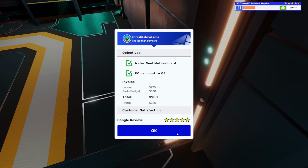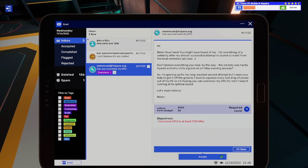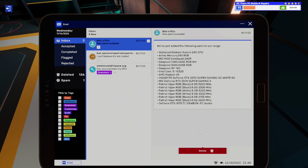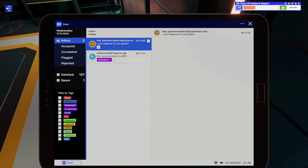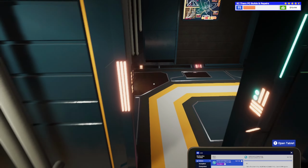Yeah, 5 stars because it's a tutorial one, so it's kind of hard not to get that right. All right, and then we got new stuff was added and the discount thing and whatever. So I could get PCs.